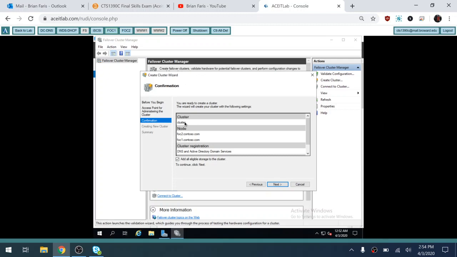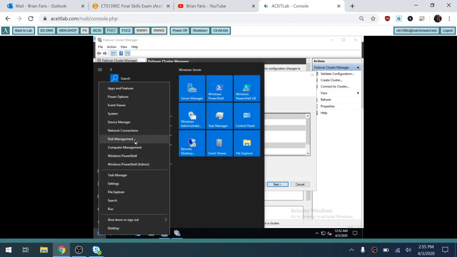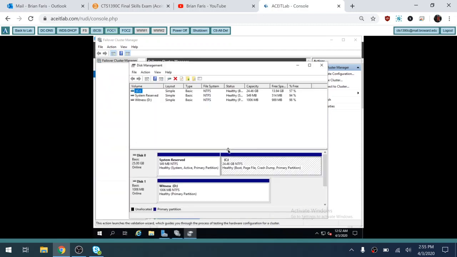The cluster is going to be called cluster, has two nodes, FOC2 and FOC1. I'm going to unselect this. I can see that the witness disk is here. It's attached to this machine.